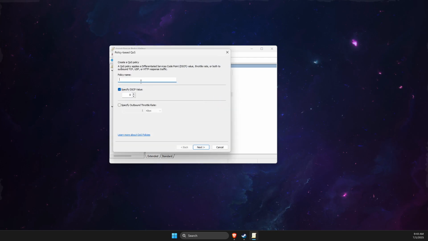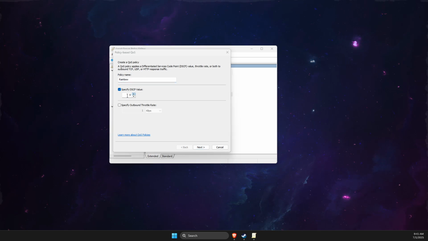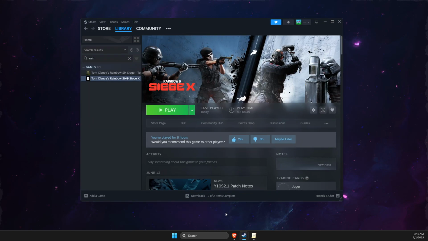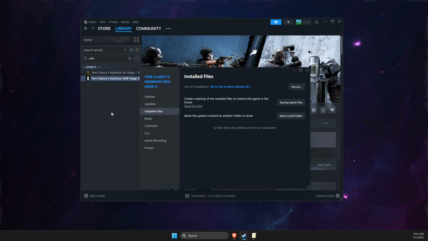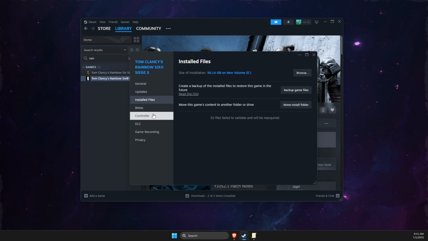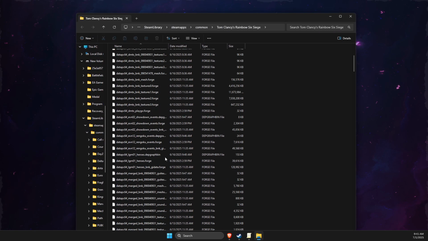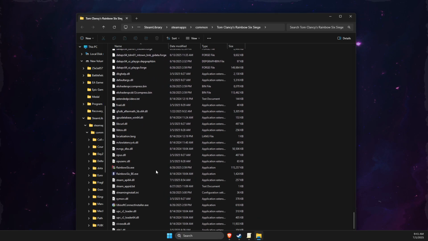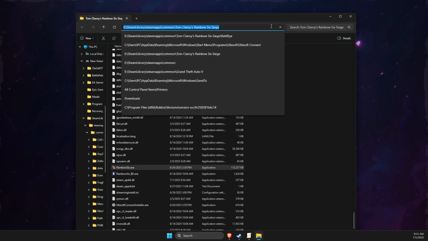Here you need to give it a name, so Rainbow 6. And on specify DSCP value, just write 46. Press next. Then select only applications with this executable name. Then go to Steam, right click on Rainbow Six Siege, go to Properties, Install Files, Browse. Then here you need to look for an exe file, right? So look for Rainbow Six Siege exe, and then you just need to copy the path here, right?